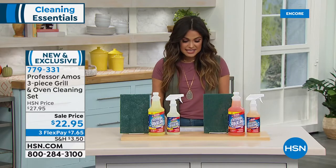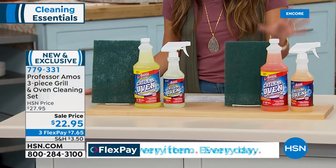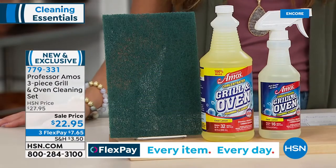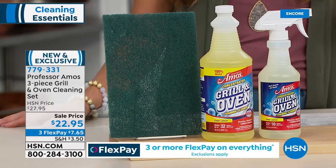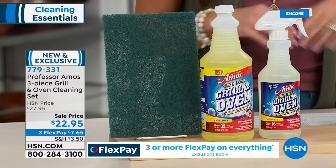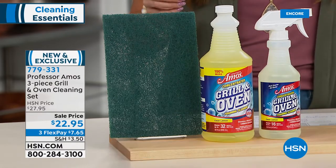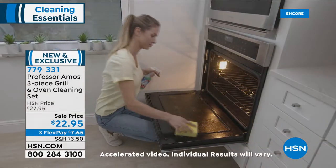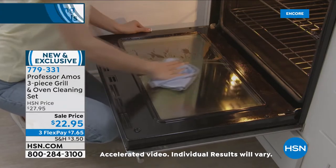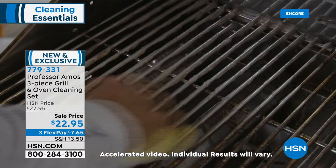This is the three-piece set, and without using any soap, any bleach, or any ammonia, this unique formula is going to make your grill, your oven, your microwave, your toaster oven, pots and pans, maybe your glass-top stove look good as new. If you have got burnt-on grease and residue and buildup, you have got to try this formula, and you can use it every day as well. For the tough cleaning jobs and the maintenance in between, this is going to be the thing for you. It's new this month.